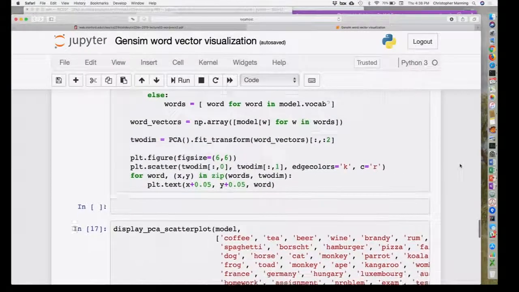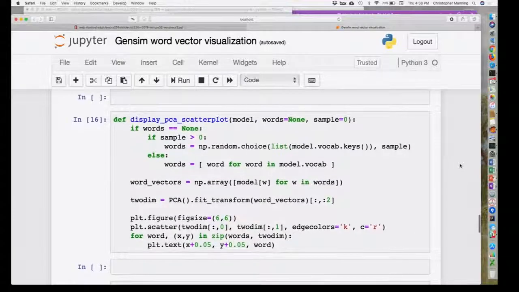Now, to some extent, you want to hold on to your wallet with these PCA displays, because as I've discussed before, since you are taking something that was 100-dimensional and doing this 2D projection, that is capturing some of the major geometry of the space, but it has to be losing a huge amount of the information. So when things end up close together, they might be really close together in the original space, or they might just be words that got lost in the 2D projection because there are other patterns that were more dominant and were chosen as the first two principal components.